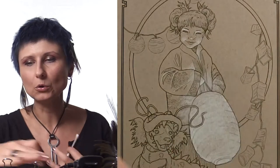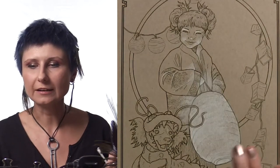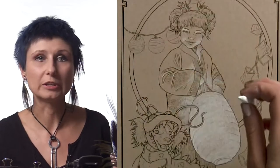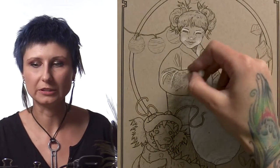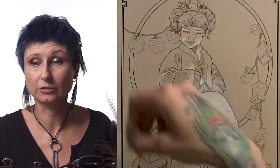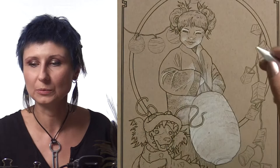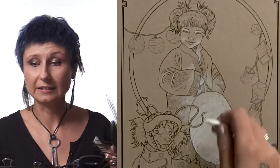And also, because most of her will be in the dark, a lot of this detail will be lost as well. Like most of her clothes, you won't see all the details of the patterns. We will color over them. All the little details in the hair will probably just end up being black because we want to convey light in the dark.